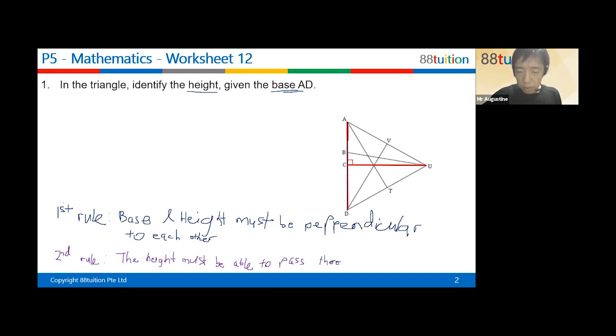Okay, like what Liana mentioned in the chat, she mentioned something like the highest point of the triangle. That also can. For me, I like to say it must be able to pass through the opposite. So let me type that out first. Apologies if I'm a bit slow in typing because I'm using this program. Opposite, oh no, sorry, spelling. Opposite to pass through the opposite to the base.